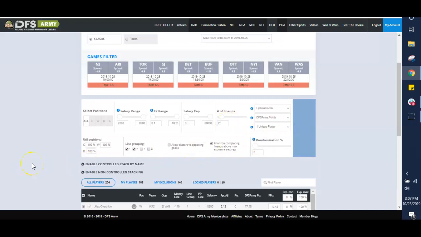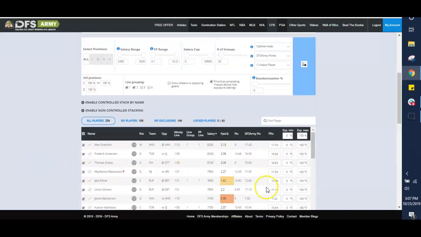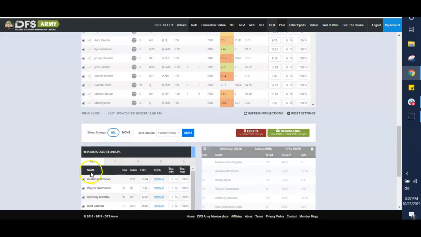And let it go. It'll probably tell me, actually I probably already did this, it'll tell me to change 2 settings in DraftKings or whatever. So go do that and then run it. See what it's going to tell you. It's going to be watching some of these players as it crunches numbers, okay?